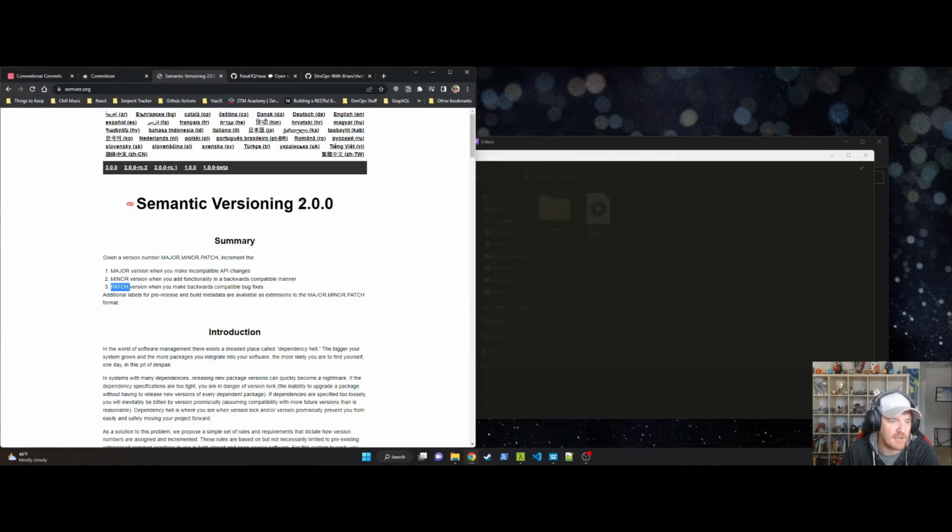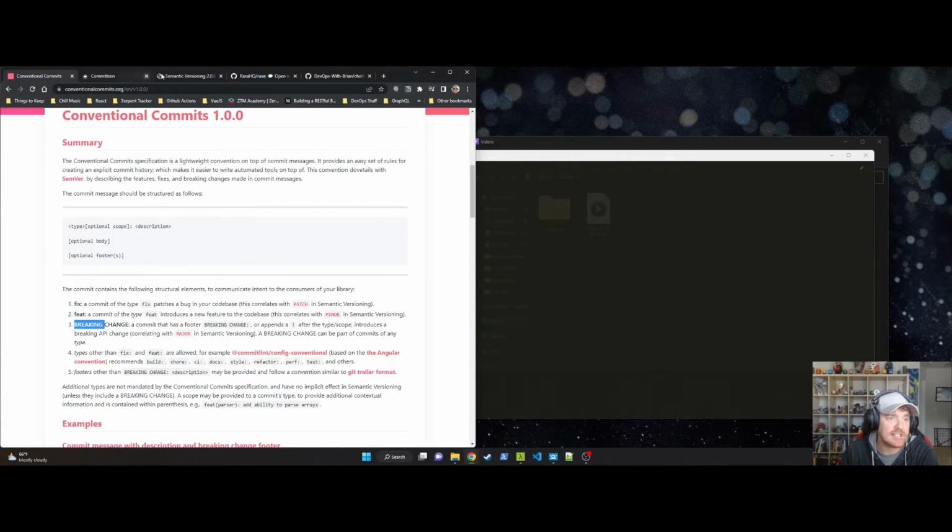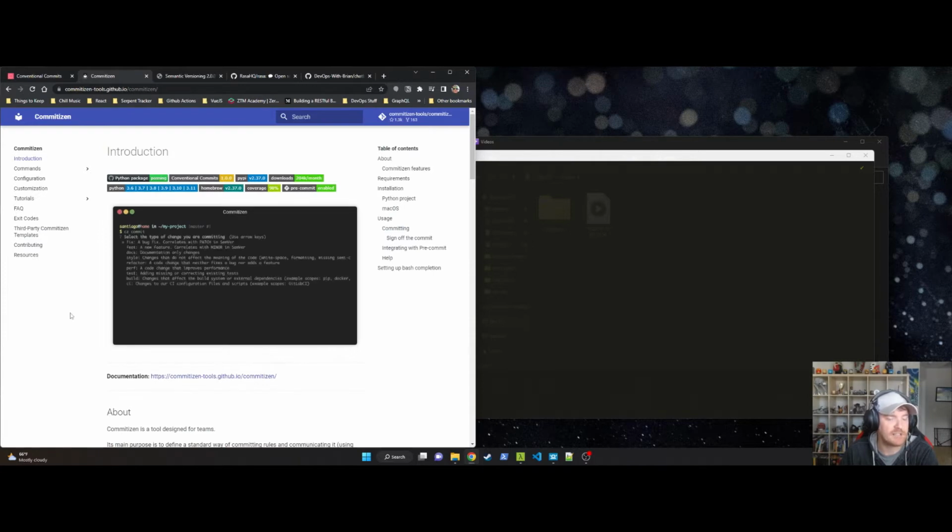So utilizing conventional commits with semantic versioning, you're now able to use a tool like Commitizen to automate your change logs and what your versions should be, and use those versions to name your assets accordingly or whatever, right?